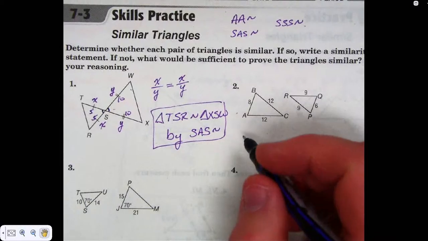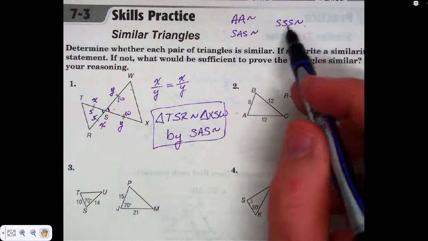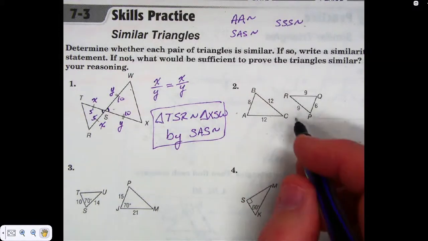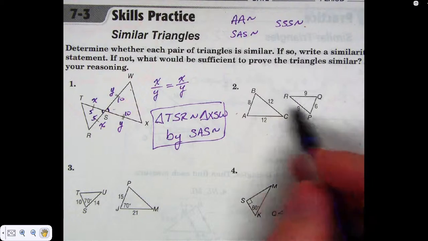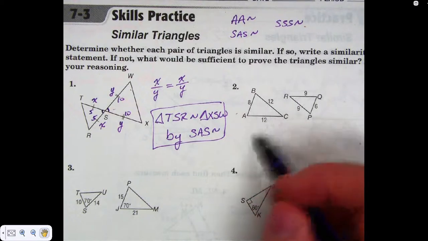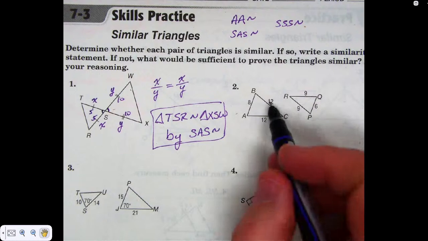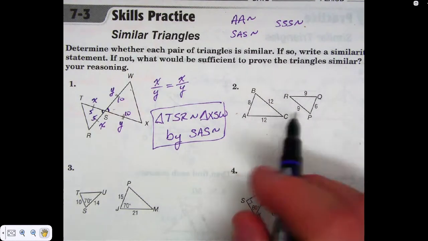Other than that they add to 180, I don't know anything. So which one am I probably shooting for up here? So I just need to figure out if in any way these are similar. And there are different possibilities here. But it's sometimes hard to figure out what corresponds to what when you've got ones like this.